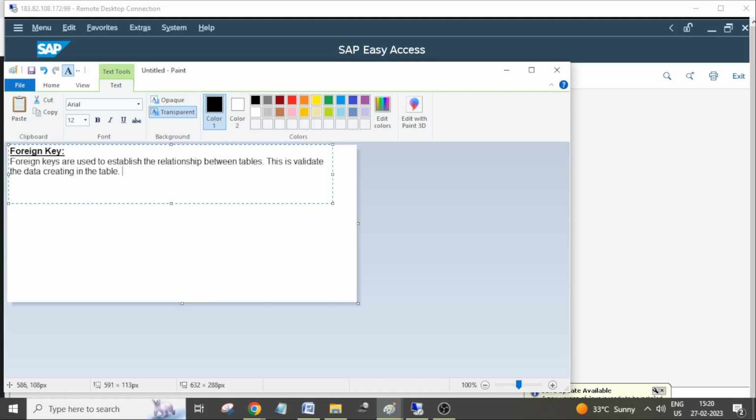The foreign key relationship helps to validate the data being created in the table, so that it restricts the user to create only valid entries, and to make sure only valid records are created in the database tables.